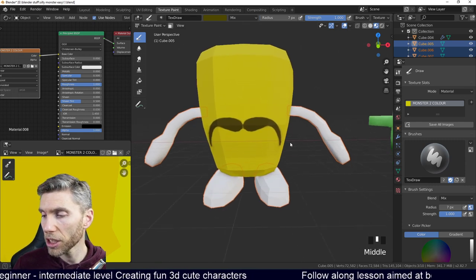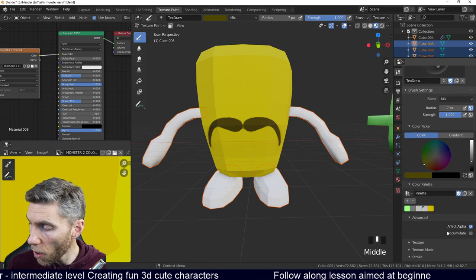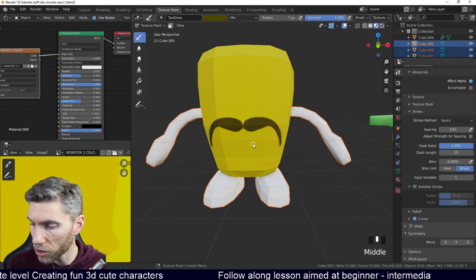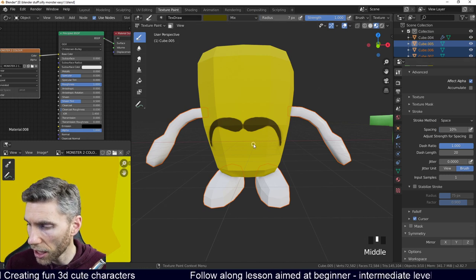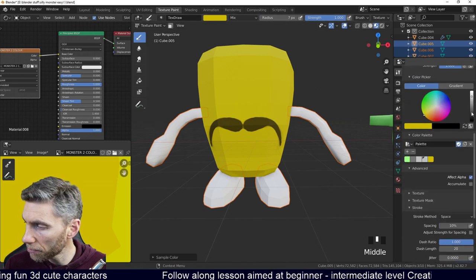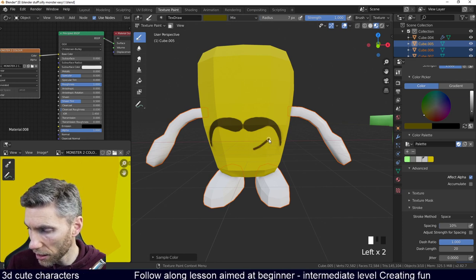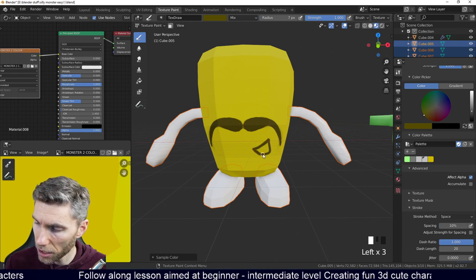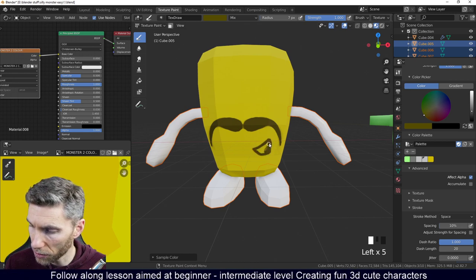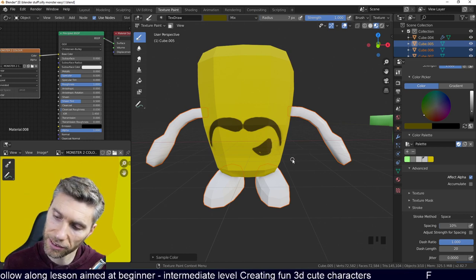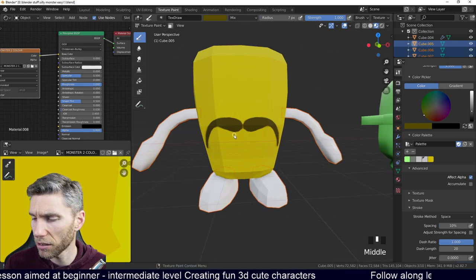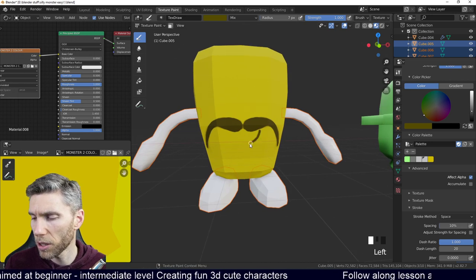Now, I'm going to show you something for this. I'm going to turn off mirror, so turn off symmetry. And then I'm going to do a mouth off to the side. So I'll sample his color, make it a bit darker, somewhere around here. And then he's going to have a mouth like that. You see, that looks like eyes at the moment. I'll keep it simple because I might change that later on. So small mouth like this. But then his moustache would go with it. Actually, that's not going to work, is it? Because then they're going to look like eyes. So maybe we need something like this.